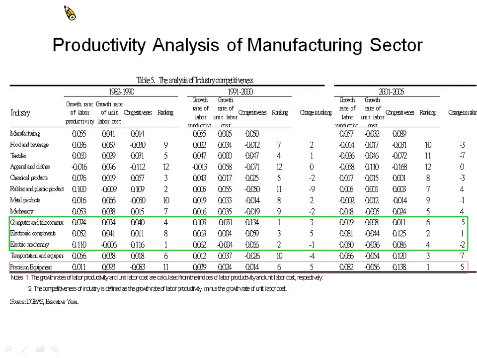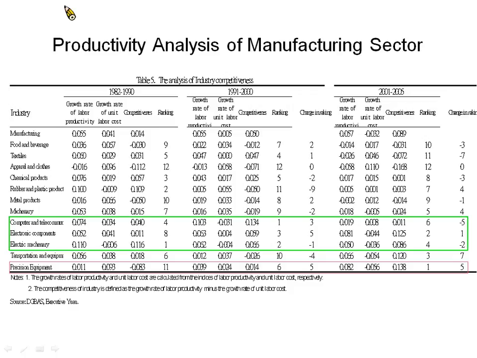Okay? And then if I subtract, I get the change in ranking. So if you have a positive number, this is the improvement in the ratings. For example, if from 8 to 3, then you move 5 levels up. So the great improvement is in here: electronic components. And the computer and telecommunication is the third one.